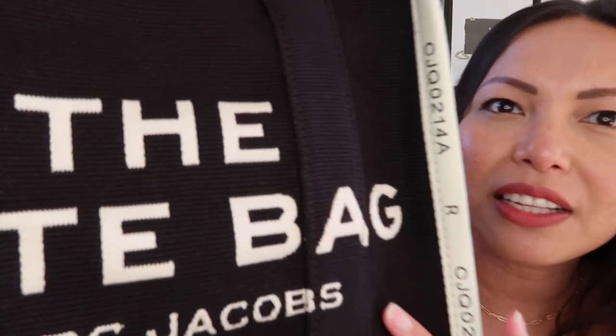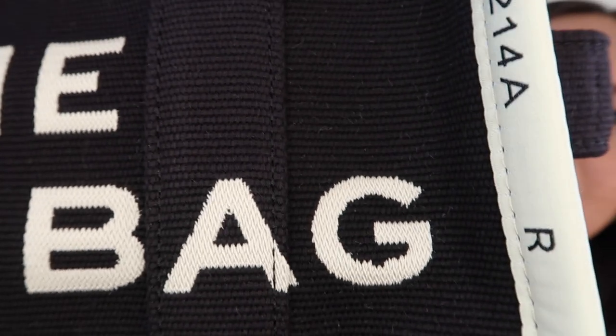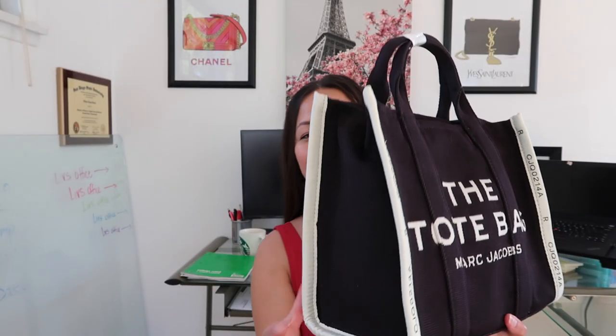To be honest, the material looks a little bit different than what I expected. It's canvas. I've heard from all of the YouTube reviews and unboxings of this bag that this particular color — the black — is going to attract lint, and I can already see that being an issue because I see a lot of little lint already stuck on it, and I just opened this bag. So it's not the material I expected.